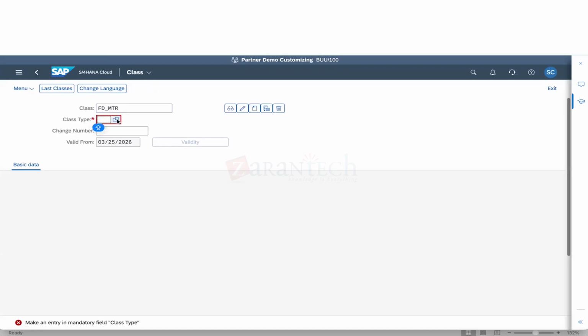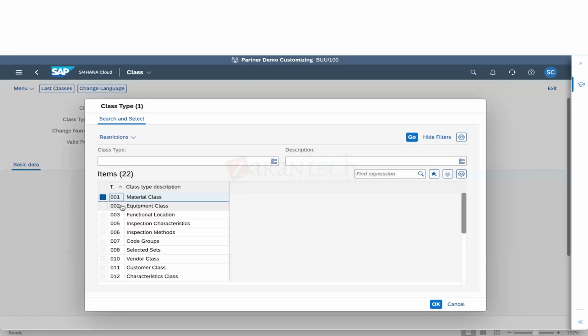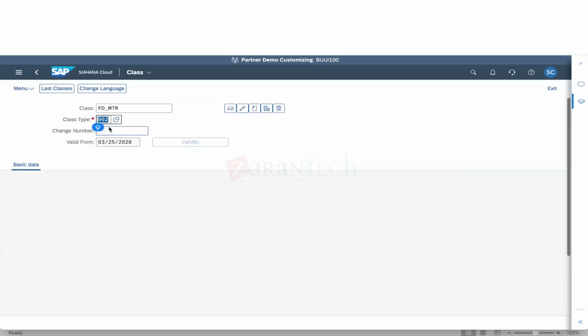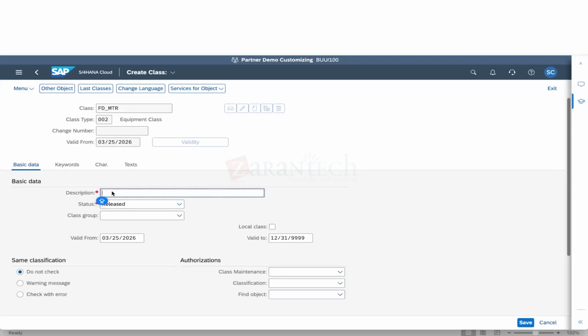Assume I'm going to create it. What is the class type? Since I'm using it for my equipment, I'm selecting equipment. You remember we had restricted it only for the 002 and 003. Now we will be understanding it. Those characteristics can be used only for this class or this class. So I'm creating my class under this, so I could use those characteristics whatever we have created earlier. This FD motor means these characteristics are dedicated for these motors only. So if you wanted to group it under any class groups, we can configure it and group under this.